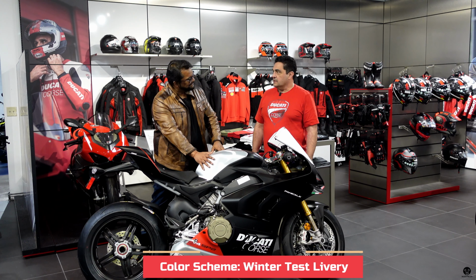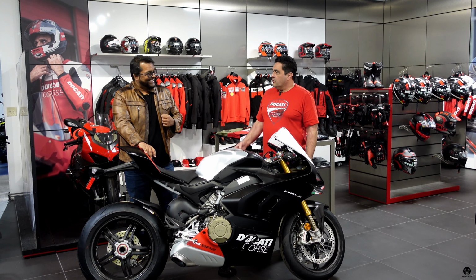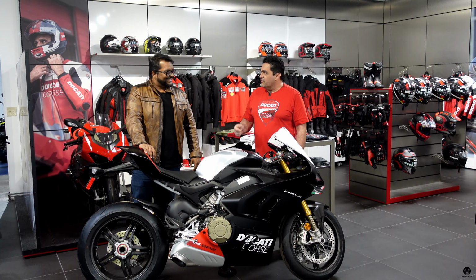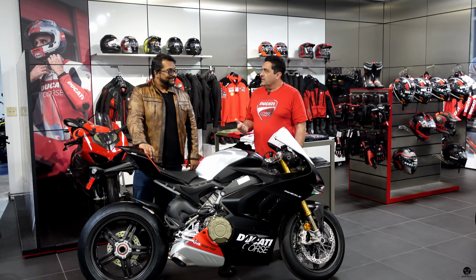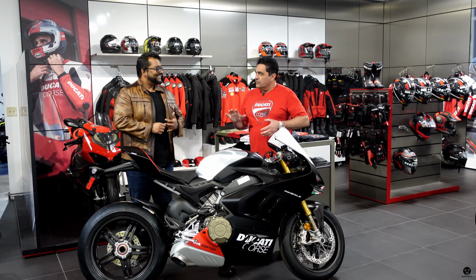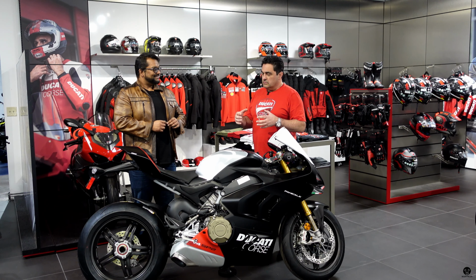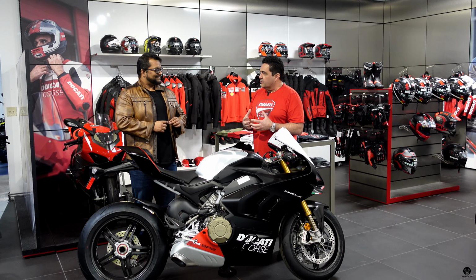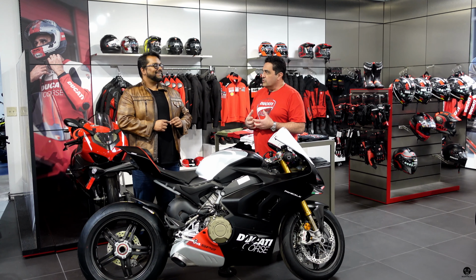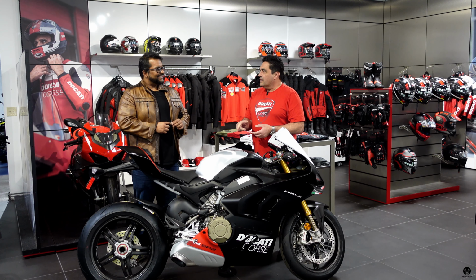No, and I love this unfinished look. The brushed aluminum tank. Yes. It just does things to me, Professor. It did it for you right off the bat, didn't it? The first time you saw it, you felt it was love at first sight. Yeah, it was. For me, it was a little different. Maybe because I come from a different era where everything needed to be beautiful, shiny, and polished. So the first time I saw that, I thought, wow, that's really down to the nitty-gritty of getting it done. To me, it didn't look so good at first. It was more about just getting it done. And now I look at it and I go, I want that tank on my bike.